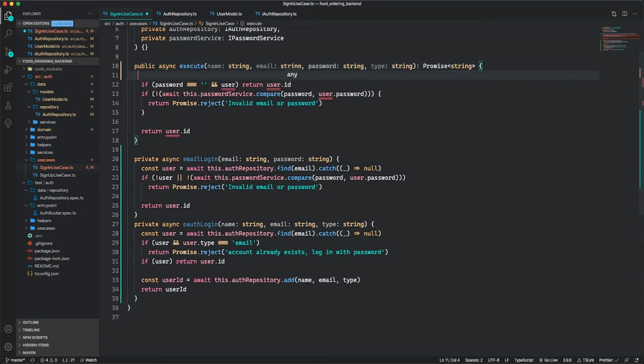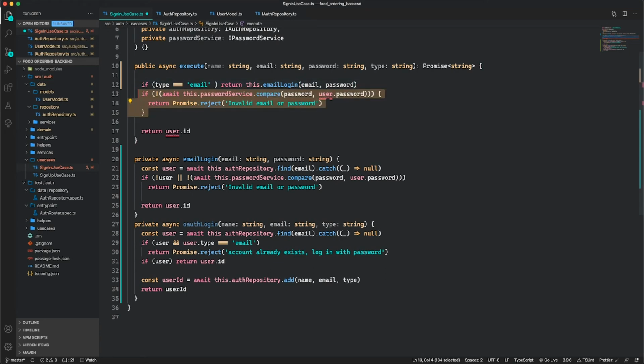And then here I'm going to say if type equal email, then I'm going to return email login, and I'm going to pass in the email and the password.